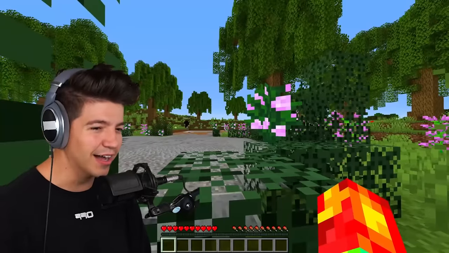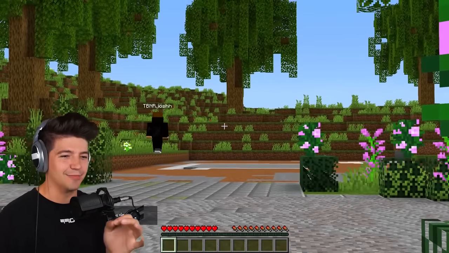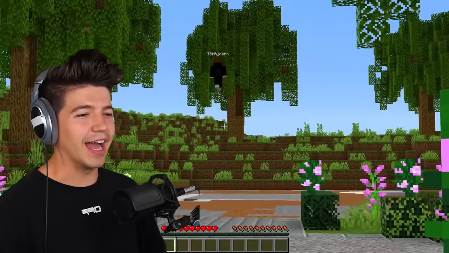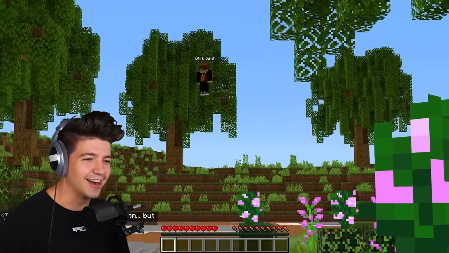Unless Joshua is 10,000 IQ and has memorized his house front to back and how to maneuver around it. I don't know, man. You know what? I gotta say, I'm actually impressed. Somehow he's made it to the second floor of his invisible house. I don't know how he's done this.